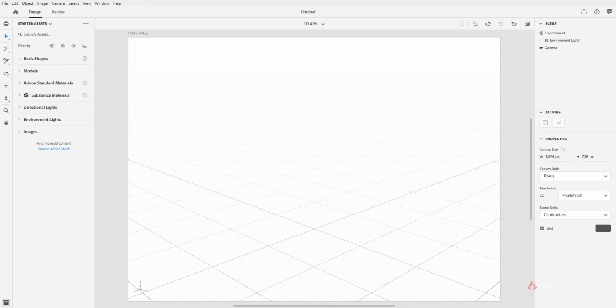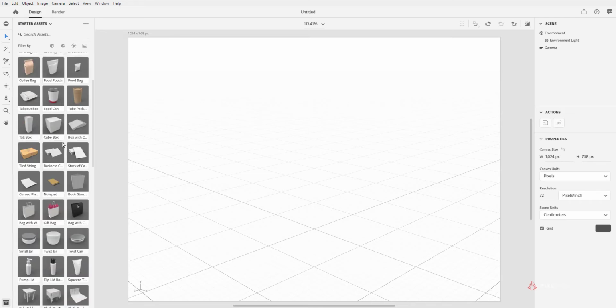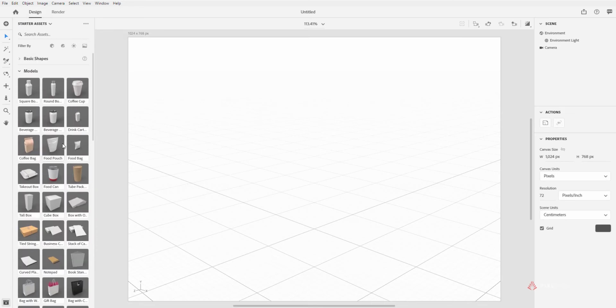Okay, so now I'm going to show you how to import a wine bottle, make a scene in Dimension, and then apply your own custom label to the wine bottle. Now, when you go into Dimension, here's a custom scene right here, and there are these assets that are created just for Dimension, and they're all set up really nicely. And you can actually search these assets right here.